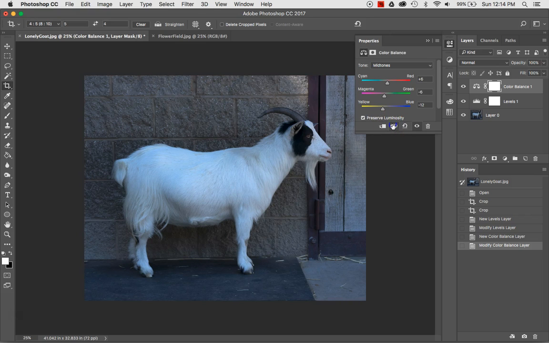If I click back to see before, I can tell you what I was looking at. One of the things that I look for is whether the image is cool or whether the image is warm. Cool tends to be green to blue tones, and warm tends to be yellow to red tones. Right now I'm seeing a cool tone, which is similar to the cyan, and a little bit of blue. And so you'll notice that I've slid the red up to make it less cyan, and I've slid the yellow-blue axis towards yellow to make it less blue. I've also added a little bit more magenta.